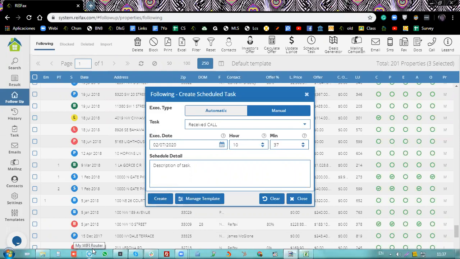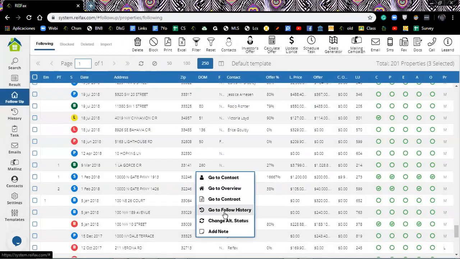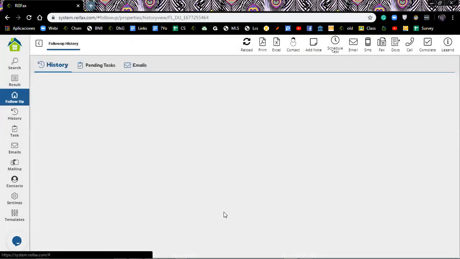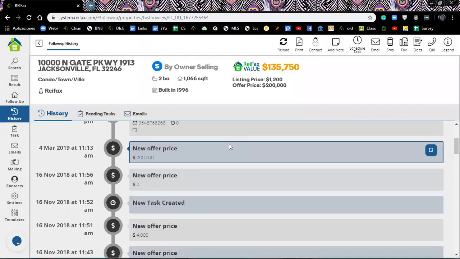This is helpful because then in the follow history of the property, you will have everything and anything that you have done with any particular property. The follow history cannot be edited. You cannot delete something from here. You cannot add something from here.